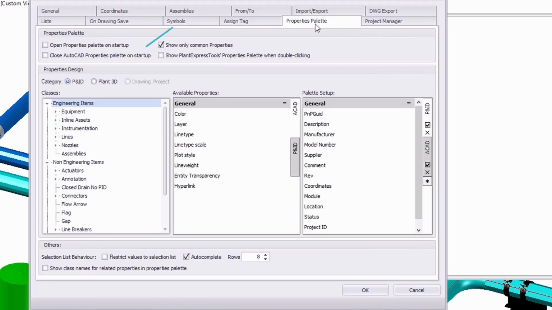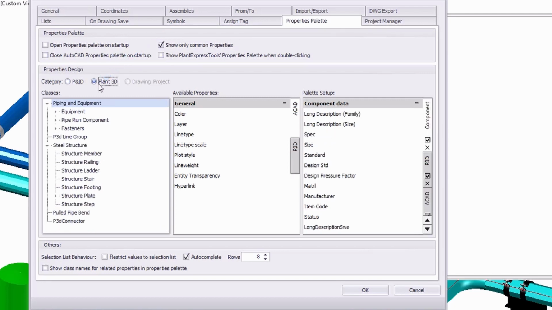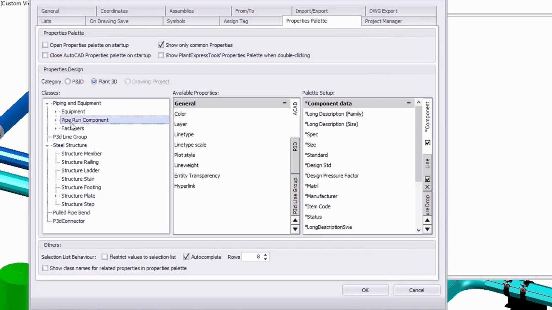We are now going to change the dialog for P3D, so we first need to switch to the Plant 3D category. On the left we see all our available classes that we assign and pick our data to and from. In this case we added our new field to the P3D line group.